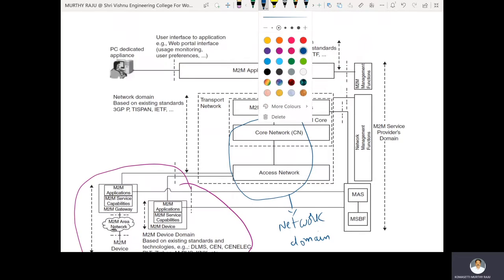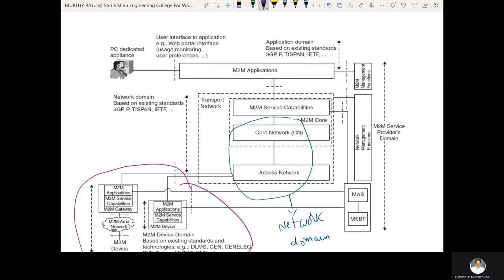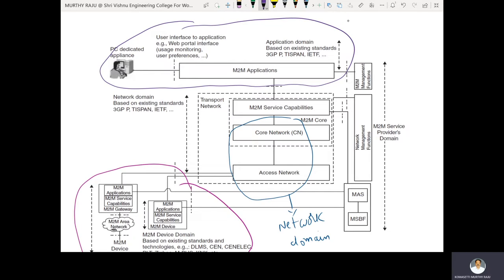And finally, M2M machine-to-machine service capabilities. And these all belong to the application domain.